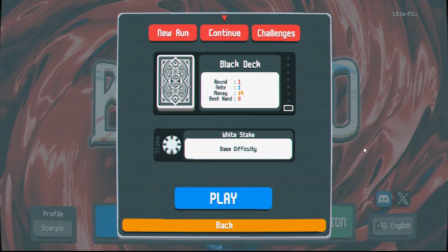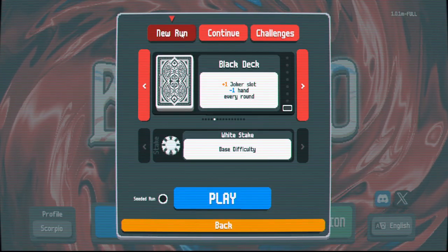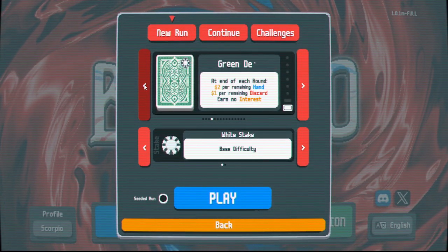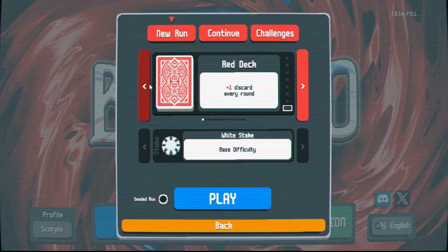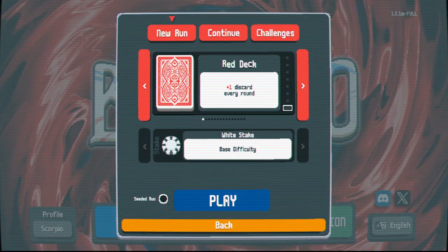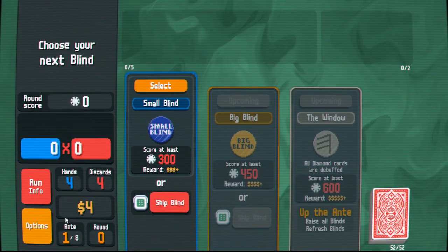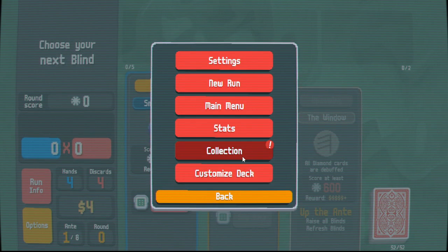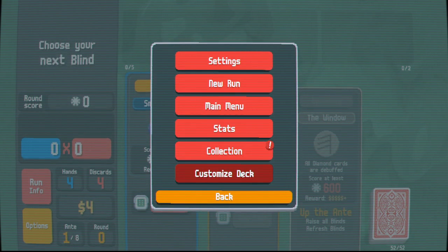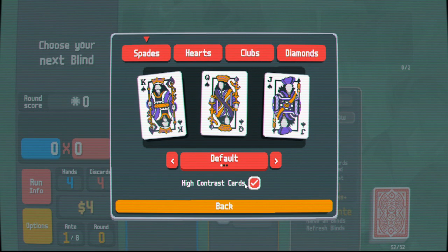Though I could play with controller, I'm going to do a new run. Play with the mouse, and do a Dread deck. But before I go and hit a blind, let's check out the customized deck options.